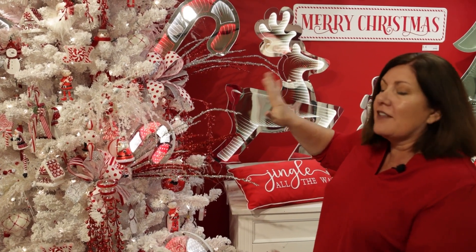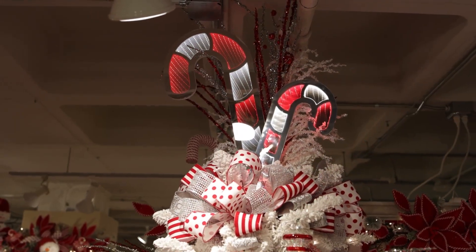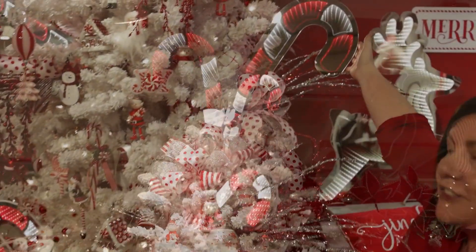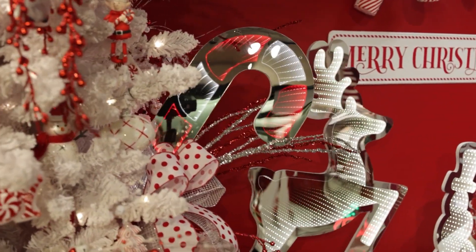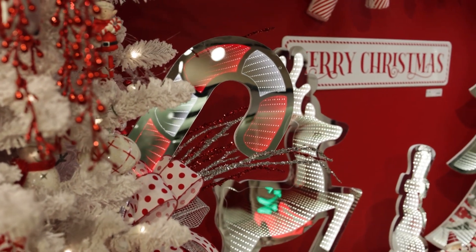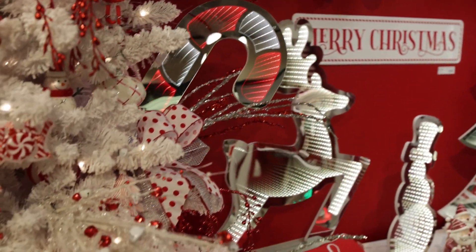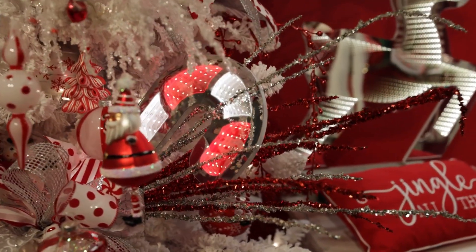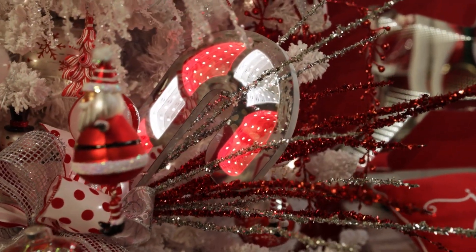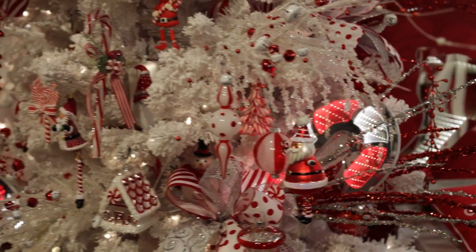Here in the tree, the first thing we're going to see as a tree topper — they did put one of the large candy canes in and one of the small. Throughout this tree, this is our larger size candy cane. This is something that is selling very, very well already in Dallas, and we expect this to continue through Atlanta as one of our trending products. It comes in a larger size and a smaller size, and as you see here in our Peppermint Party tree, you could decorate a tree with many things with this smaller candy cane, including wreaths.